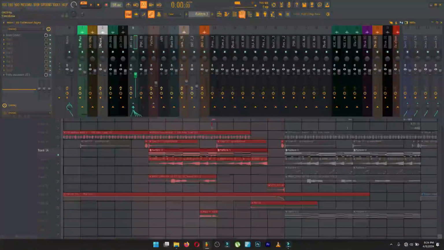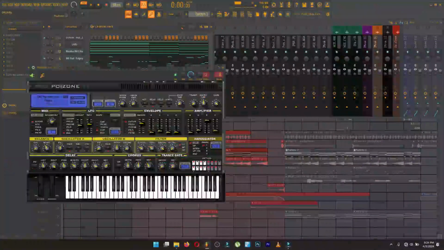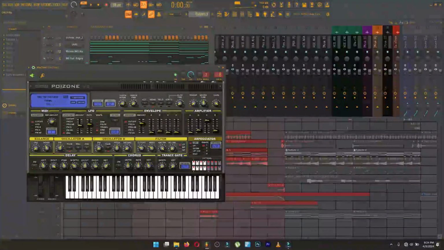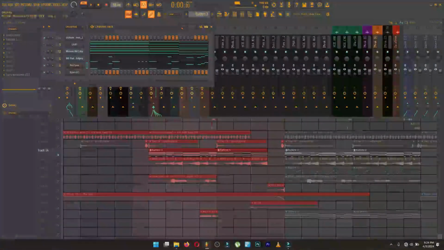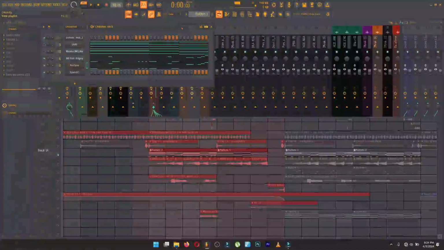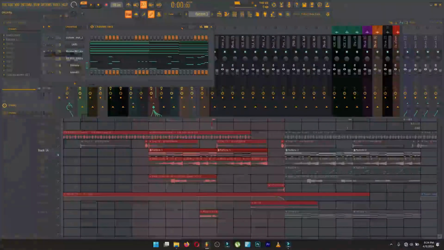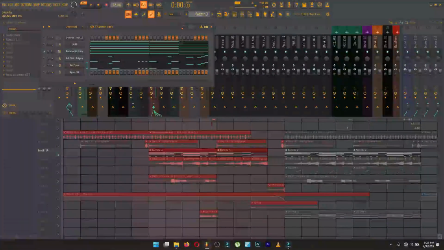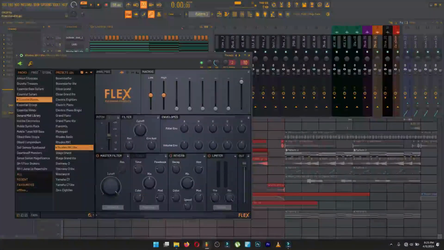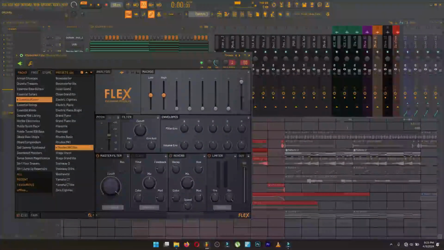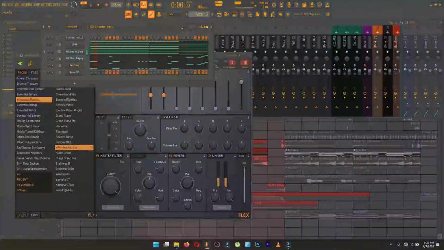Then I'm layering it with a sub bass, which is this right here, the hip hop low from Poison. I use this a lot, and I'm also sidechaining it to the kick. That's why the kick has a lot of room in it. And for the chords, I'm layering it with another sound. It's the Rode MK1 Lite from Flex as well. Under the Essential Piano, it's the Rode MK1 Lite. And that sounds like this.